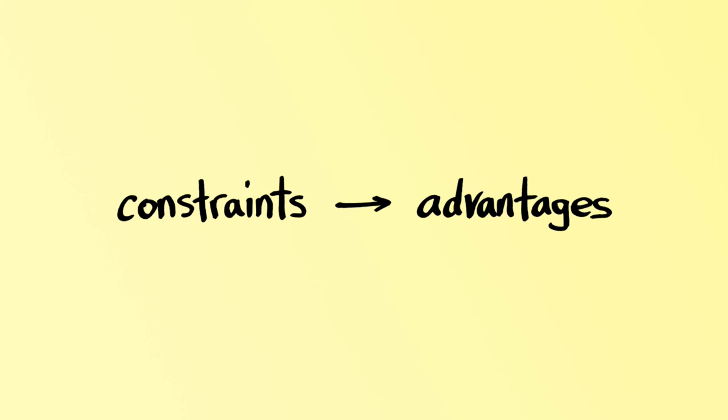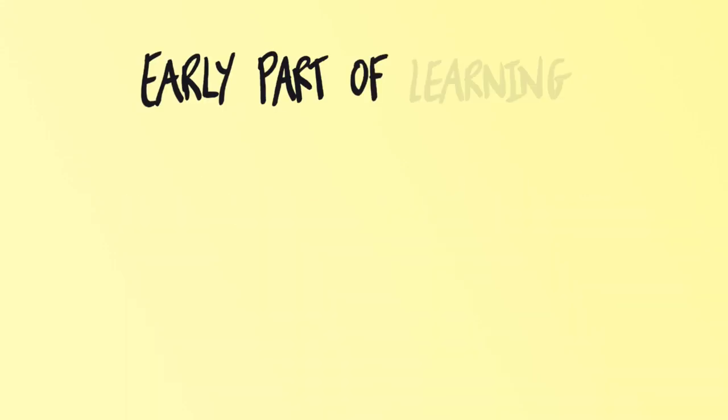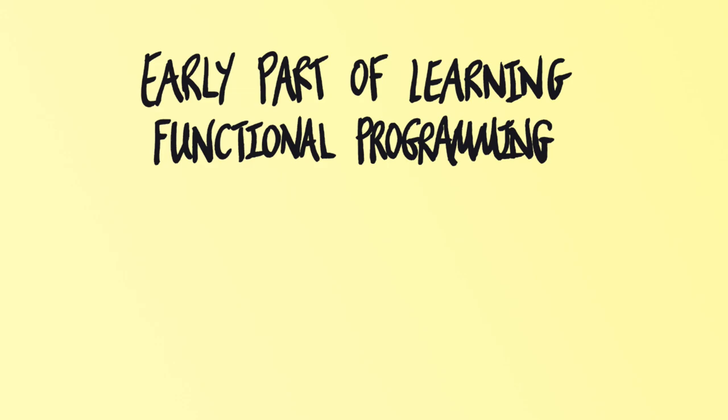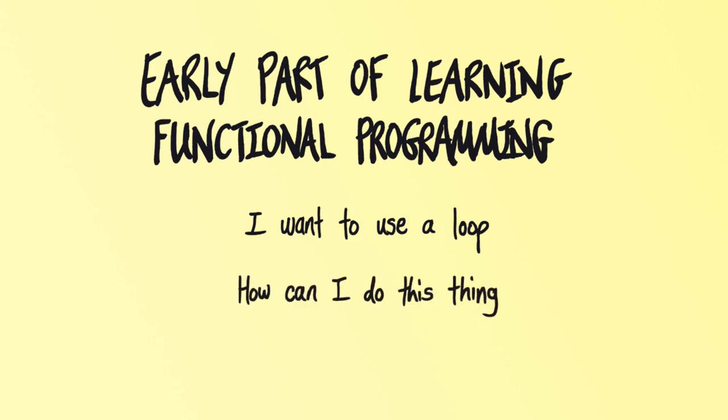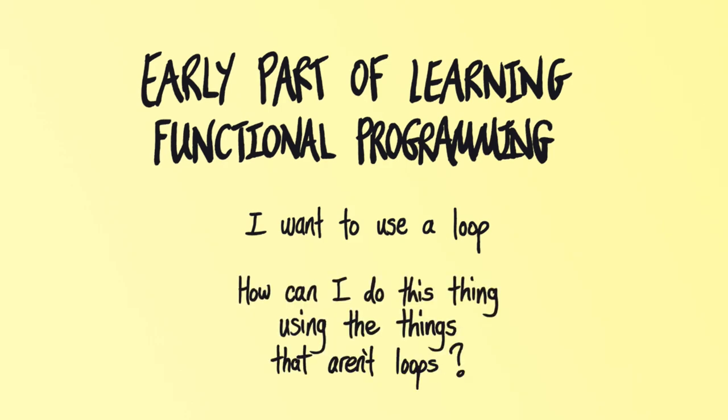Call it a disadvantage if you want that learning functional programming takes an investment of effort. After the investment, this aspect is all advantage. Assuming your first language is imperative, the early part of learning functional programming will be characterized with the painful conundrum of, "I want to use a loop for this, but there are no loops. How can I do this thing using the things that aren't loops?" Once you've learned the brain processes for functional programming, you stop thinking, "How can I do this thing using the things that aren't loops," and you simply stop thinking of loops as a thing that can get stuff done, because that's when it feels natural to get the things done with the things that aren't loops.